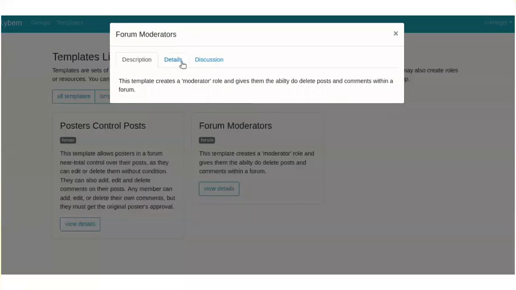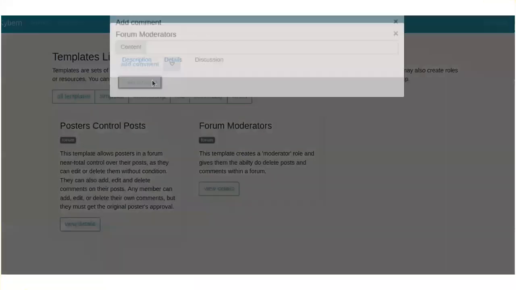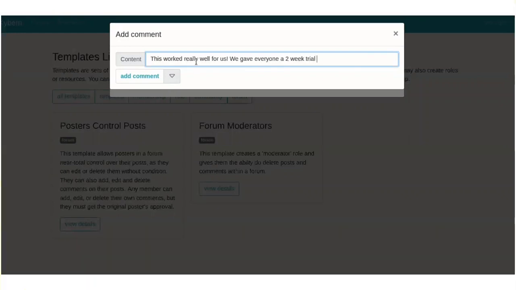You can apply a tightly moderated template to one form and an anything goes template to another, and then compare how they work out. There's discussion space in each of the templates in the library, so people from different communities can share their thoughts about the various templates. Did it work for them? Did it not work for them? Did they read an interesting article about it and they wanted to share it? And that discussion can happen.